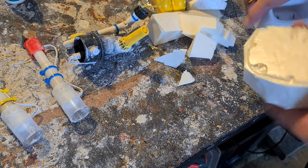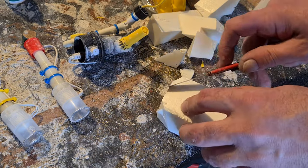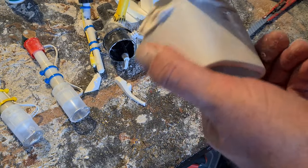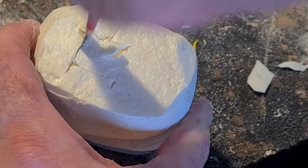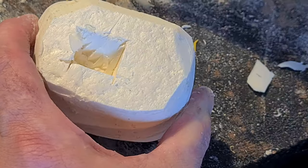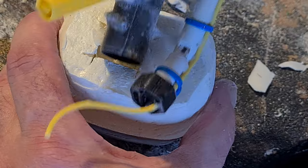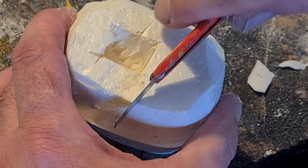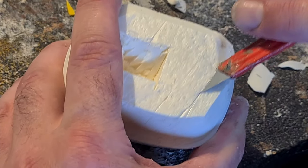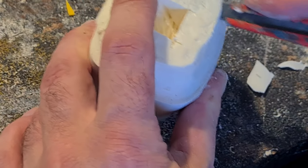I didn't know how to connect those two pieces, so I'm using XPS. I make an indent and then carve the XPS foam to fit the plastic part. And then I rub some construction adhesive to fill in the gaps, carving some holes where I can put the torso in. Needs more carving. And some glue, of course. The construction adhesive also seals in the XPS so it doesn't melt away when you spray paint it or put other glue on it, like super glue.